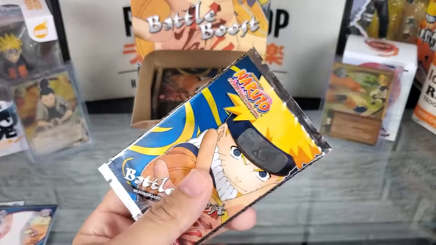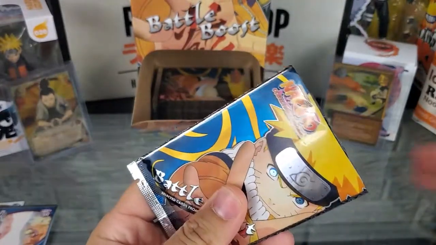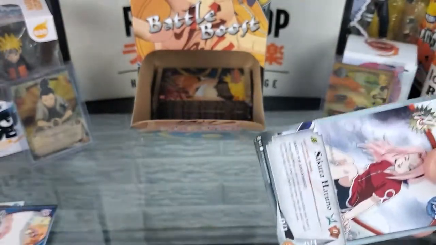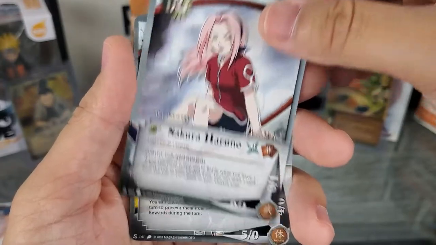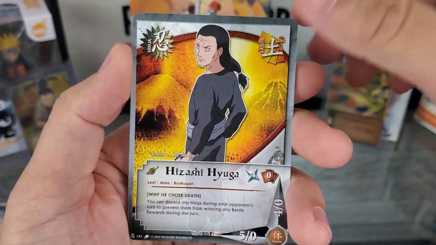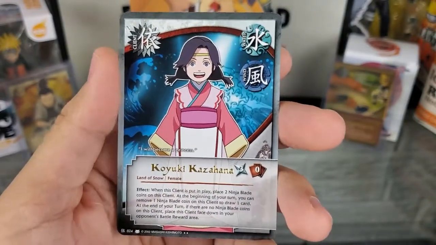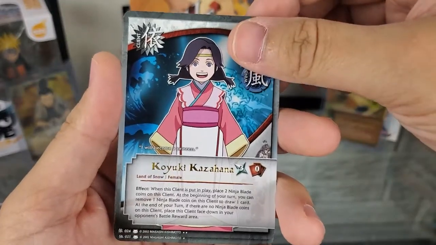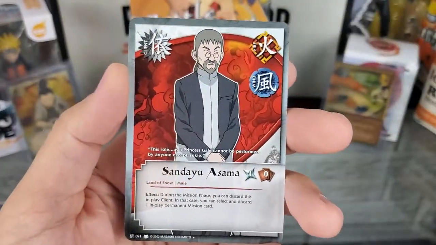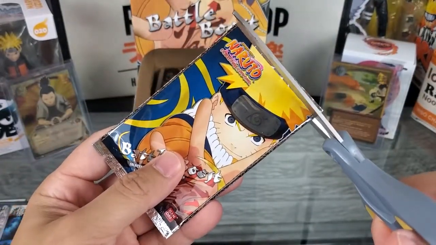Number 19. Sakura. Hizashi. A rare. Koyokyu. Kazahana. Sendayu Asama. And Summoning Jutsu. All right, this is our 20th pack.